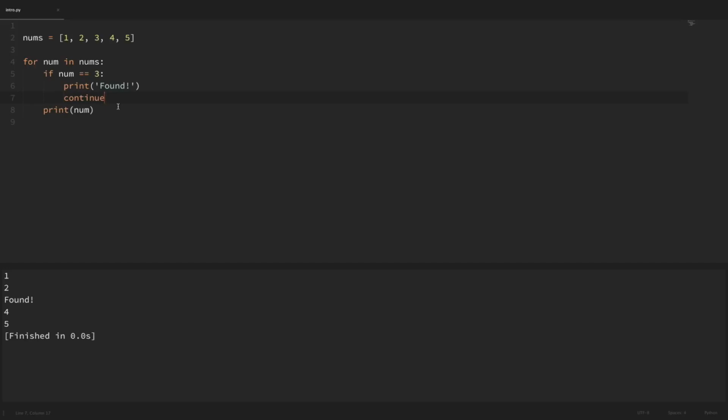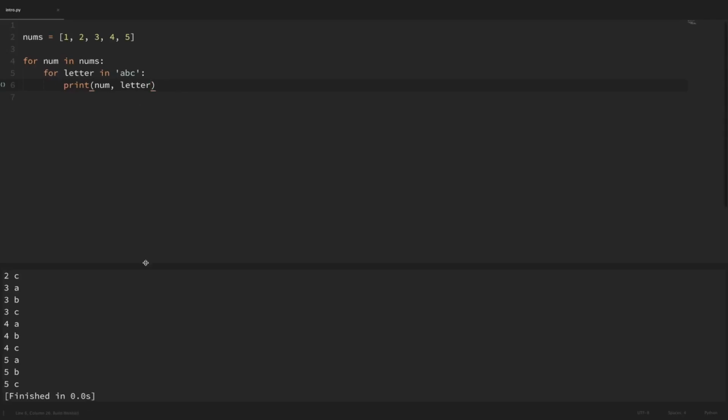Okay, so now let's look at something that we might run into, which is a loop within a loop, and this is possible. So within our loop here, I'm going to replace this conditional with an inner loop. So now I'll say for letter in, and I'll just make a string here of ABC. Now within this inner loop, I'll just go ahead and print out num, comma, and the letter. So now what's going to happen here is that for each number, it'll loop through every character in this string and print out the number and the character, and then move on to the next number and do it all over again. So let's run this and see what we get.